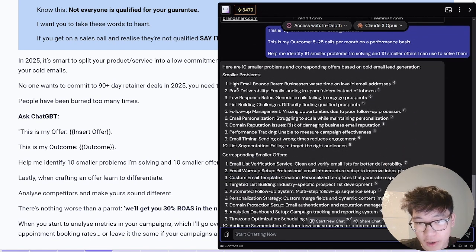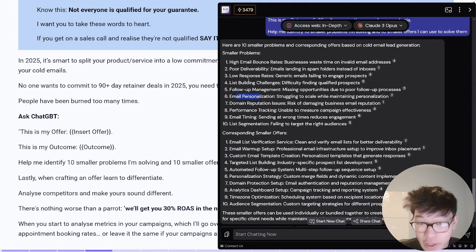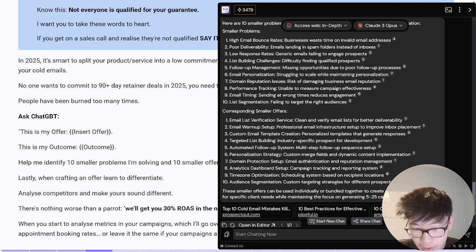So: high email bounce rate, poor deliverability, low response rates, list building challenges, follow-up management, email personalization. I can already see from this one, industry specific prospect list development, that's relevant to someone. Personalized templates that generate responses, that's also a good one.